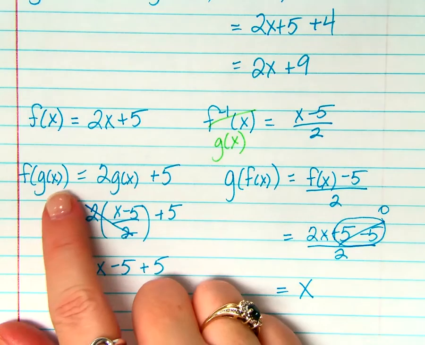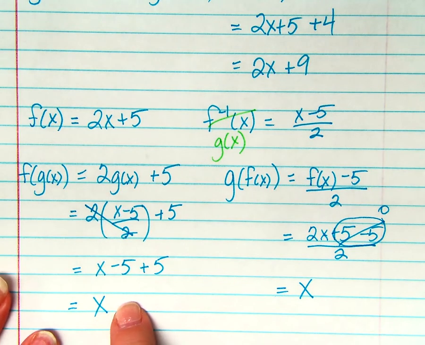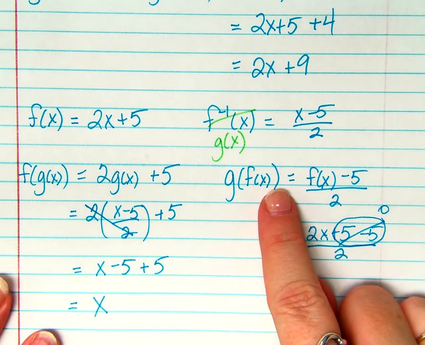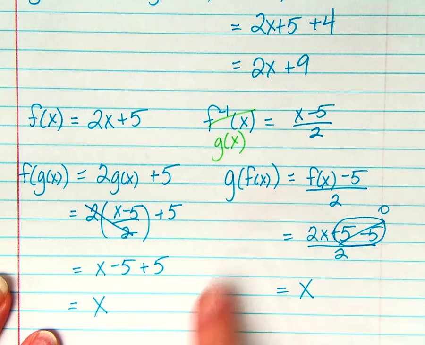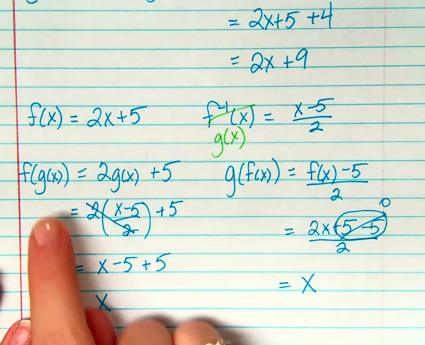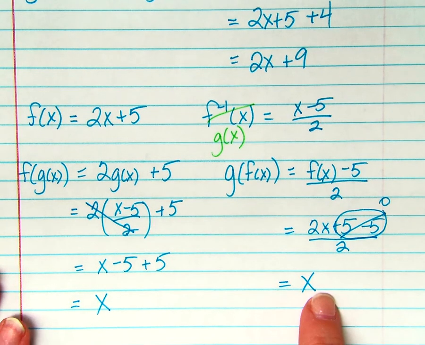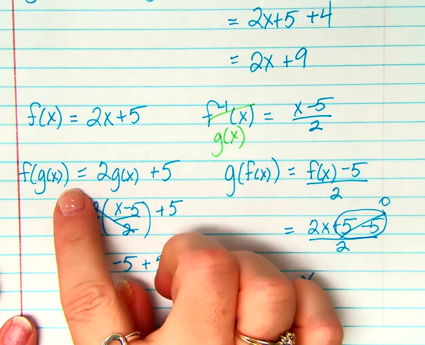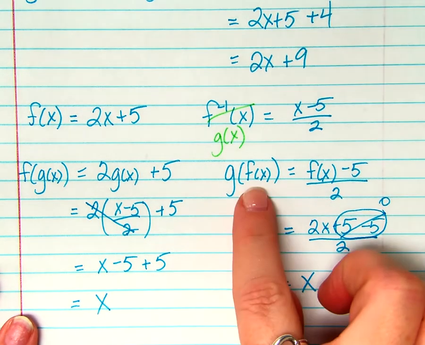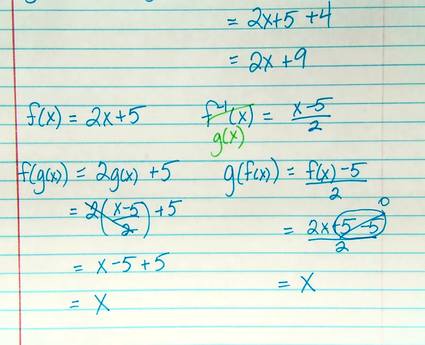Okay? If you do f of g of x and get like x plus 2, do you have to do g of f of x? No, why not? Because you already know that they're not inverses. In order for them to be inverses, what do both of these have to equal? X. So now you see what I mean by most of the time? If you do f of g of x and you get x, go do g of f of x. As long as you get x, then they are inverses of each other. Does that make sense? Okay?